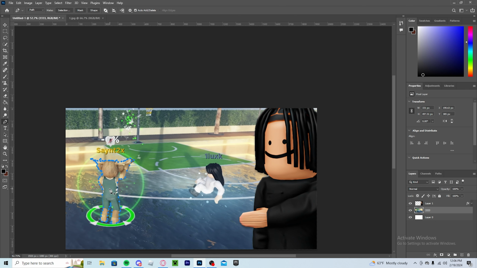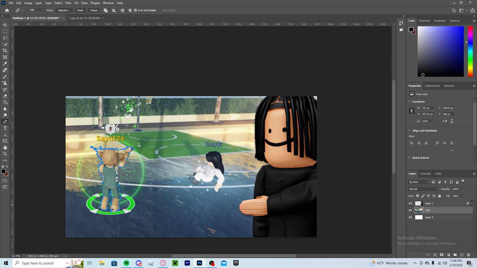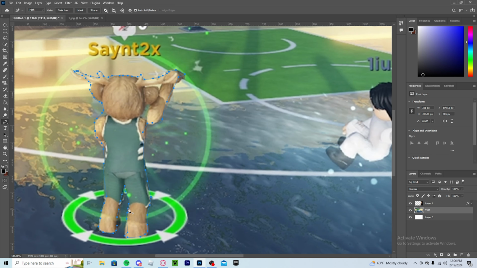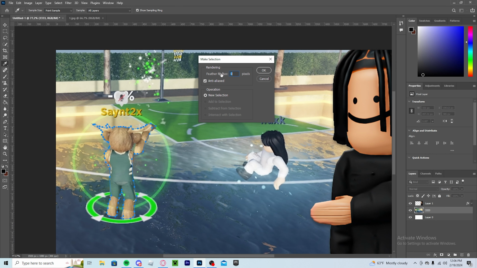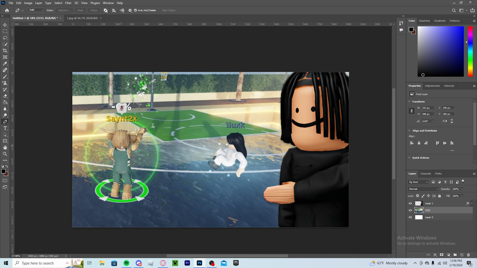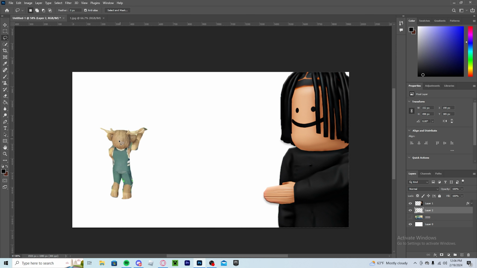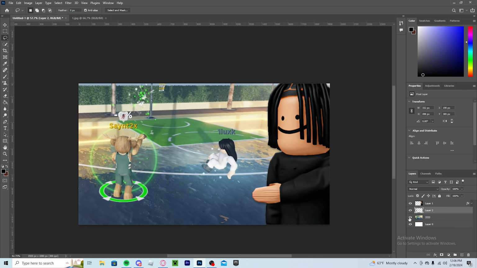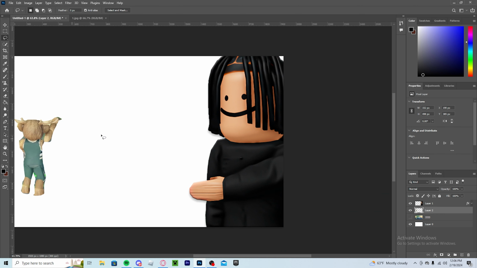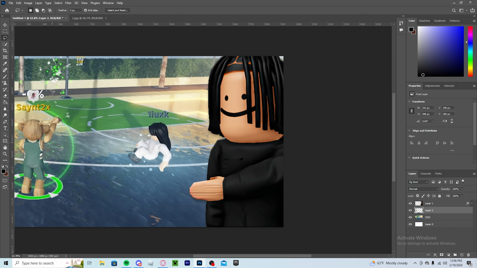By the way, once you finish your pen and you're done, you want to make sure you connect both lines. Right click on it, press make selection, make sure these are your settings, and then press OK. Then press L and Control J. You can see, boom. Now this is a terrible cutout, but since I'm using the same background, I'm not gonna have to worry about my cutout. If you were only wanting your characters, not the same background, you would obviously take your time on this, right? But I didn't want to because I want to keep the same background.